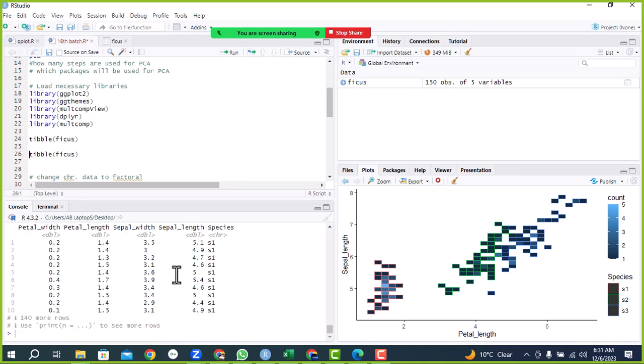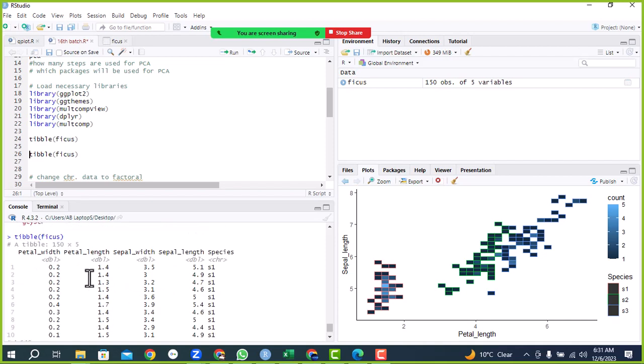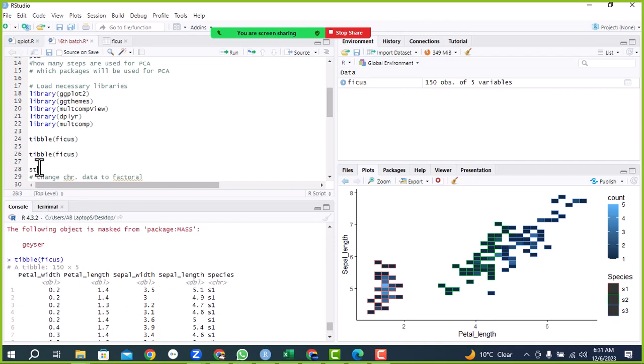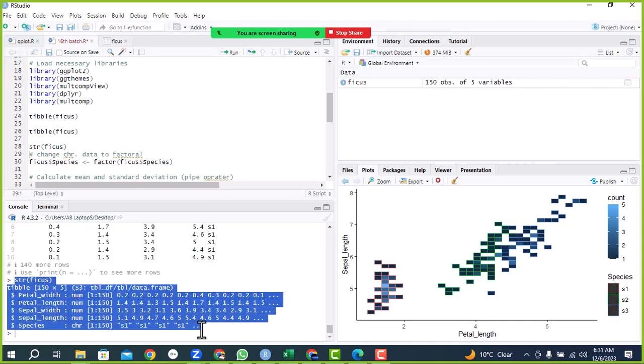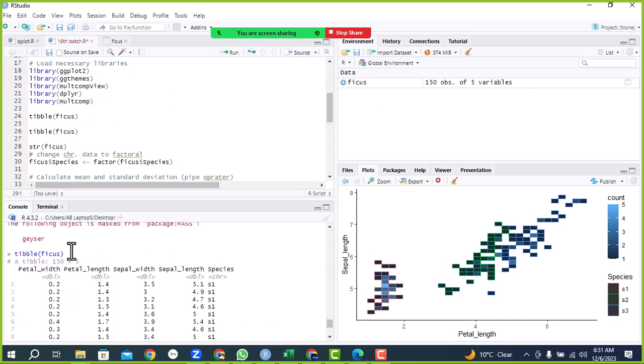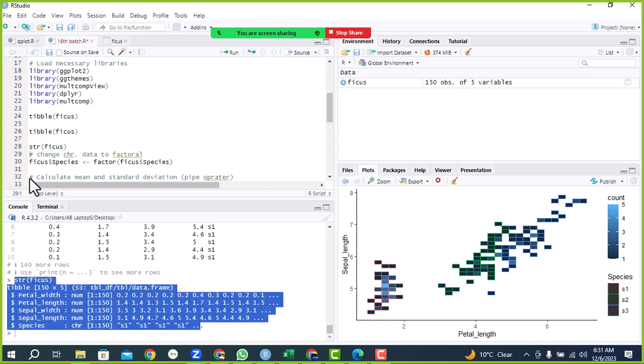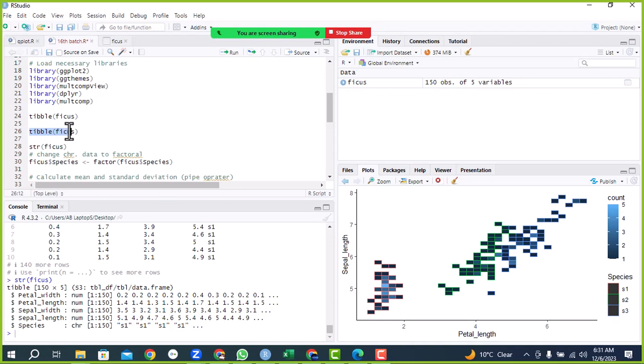So it gives us the structure of our data set. str is a basic function, so we don't need any package for str. But when we perform tibble, the results are similar, but here it is in the form of columns and there in the form of rows. str is a basic function of R, while tibble requires a package named dplyr. So tibble is a function of dplyr.